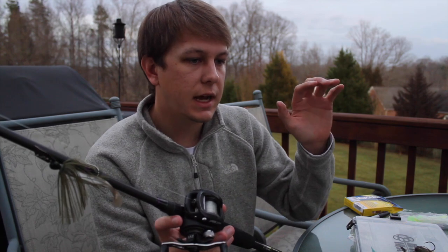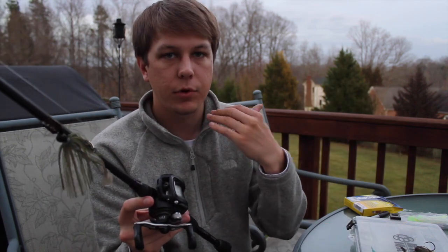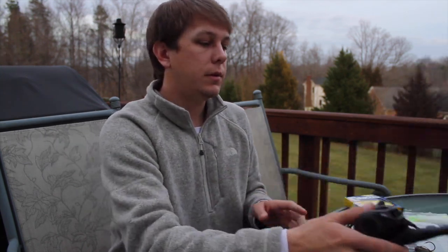You know, I want those fish to kind of start getting it, and then as I pull into it, they already have that pretty good in their mouth. I feel like I haven't lost many fish doing that at all. So I like to pair it up.